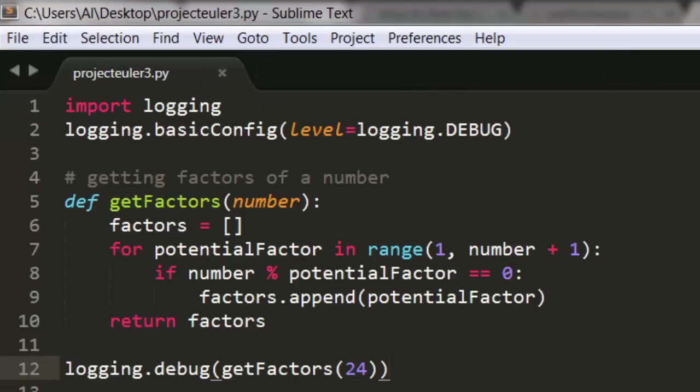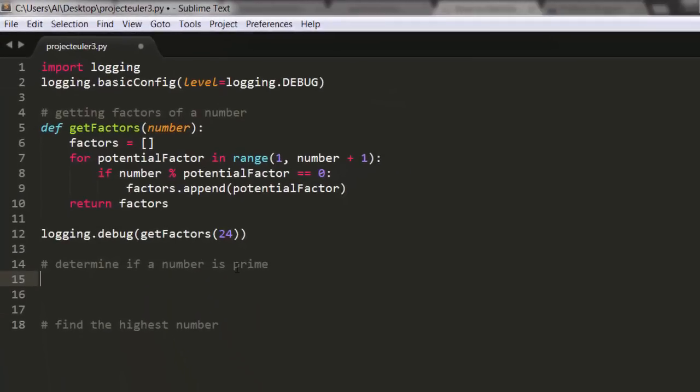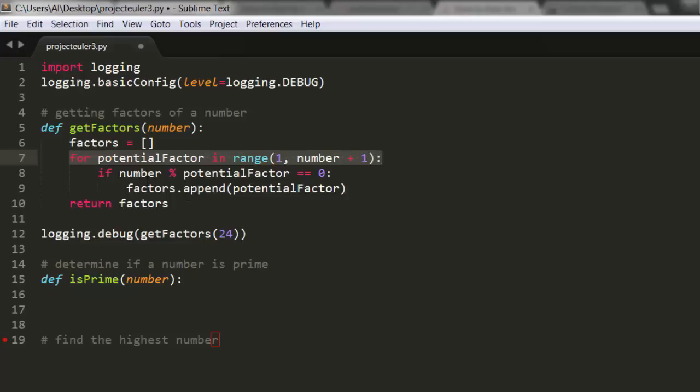In order to do that, we're going to need some way of determining if a number is prime or not. I'm going to go ahead and create a function, isPrime, and this will return a Boolean true or false, depending on if this parameter is a prime number or not. Now, a prime number will only have itself and the number 1 as a factor, so if we loop through a whole range of numbers, kind of like what we did here, we can just keep seeing if they have any factors other than 1 or 24.